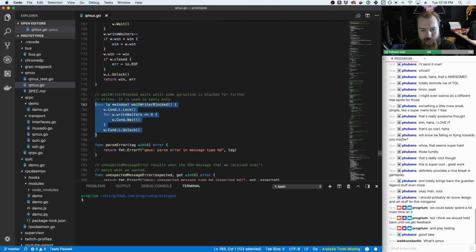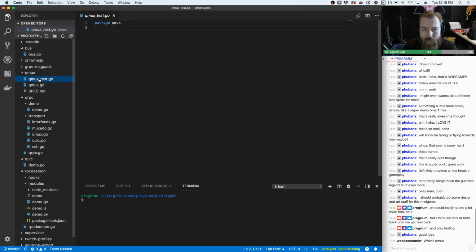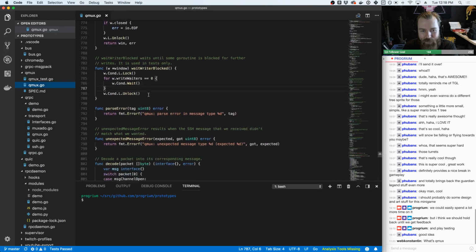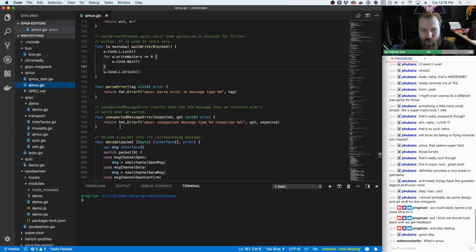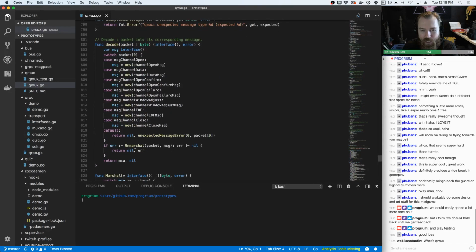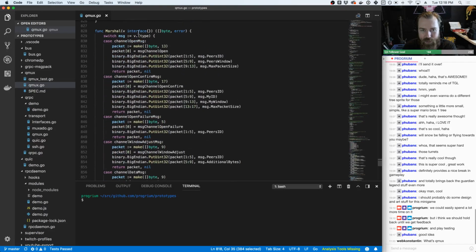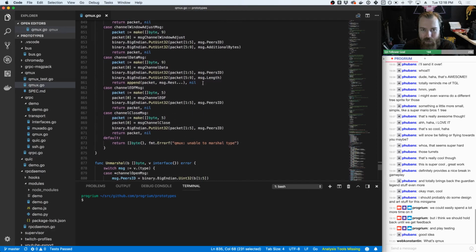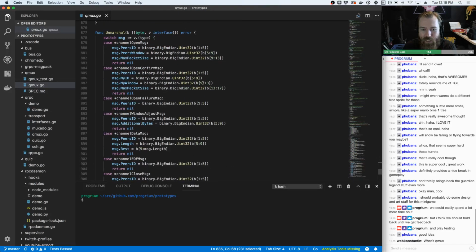I was curious because this isn't used at all. I was wondering if I could get rid of it, but it's used in the tests, and I haven't copied over the tests yet because I have to go through and see which tests are particular to this part of the library. But the rest is simple. You could probably get rid of these because I don't think they're reused that much. We have decode, which again just wraps unmarshal, having figured out what type of struct to pass in. Marshal is just a switch on the struct, and then we write out the bytes based on that. Unmarshal is the reverse, and that's it.